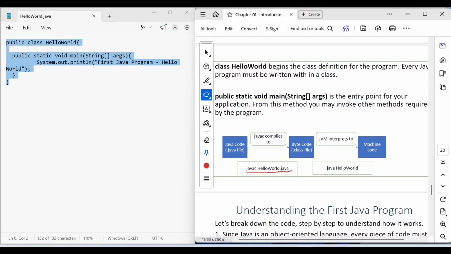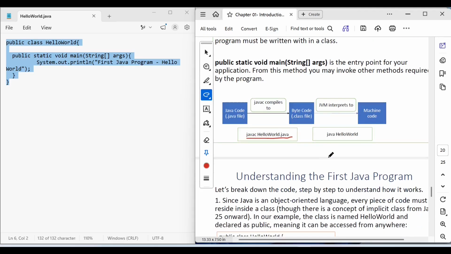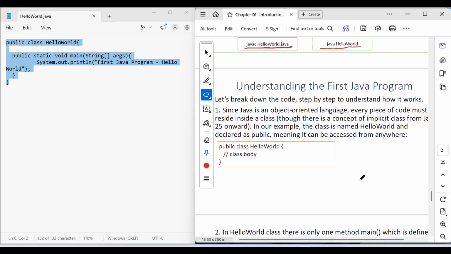Okay, so now let's keep it side by side, what we have written, and some explanation, to see what all we have done. First thing, if you see, we have done this process, right? Once we have created the file, we have used javac to compile it, which gives us the bytecode. Our file compiles to a bytecode .class file. Then we used another command, java HelloWorld. Then JVM interprets it line by line, converts it to machine level instructions, which are then executed, and we got our output. So that is what we have done.